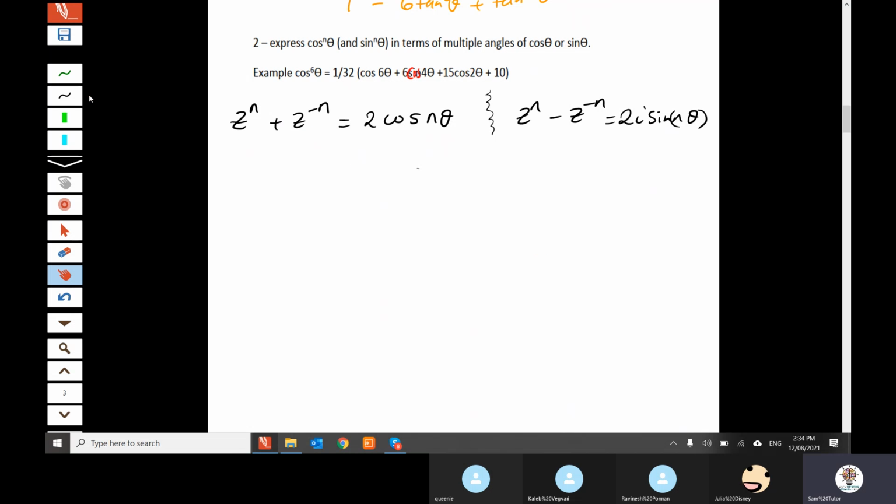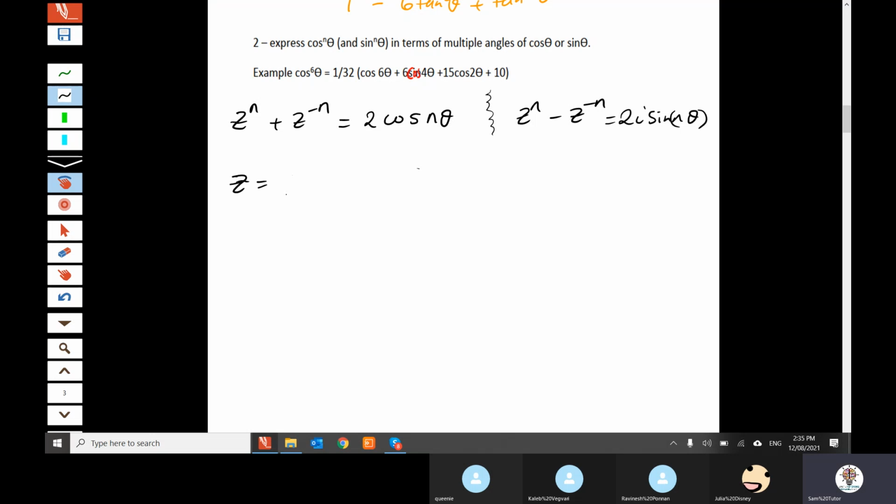Let's prove these though for a second. What does z equal to again? What does z equal to usually? There's two forms of them, or three forms really. What can z equal to? a plus ib. There's one form, that's Cartesian. Probably not going to use that. Next one, r cis theta. Yep, but we're assuming r is equal to 1, so therefore we're just going to say cis theta, and then obviously the other one is e^(i theta). e^(i theta) works well as well, but because we're dealing with trigs, we're probably going to avoid that, and we're not going to use that either. So our z equals cis theta.